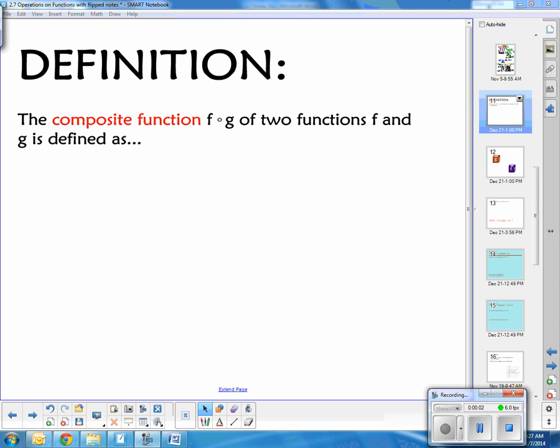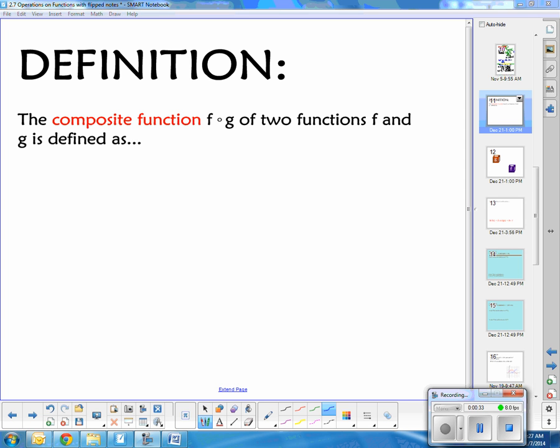Okay, in this video, we're going to cover a quick introduction to composition of functions. It's an operation that we really only use on functions, not on numbers. We're going to talk about its definition, how to find its domain, and how to evaluate compositions of functions. And we'll go through a couple of quick examples. This is not meant to be a fully comprehensive lesson on it, but just a bit of an introduction to how to work with this.